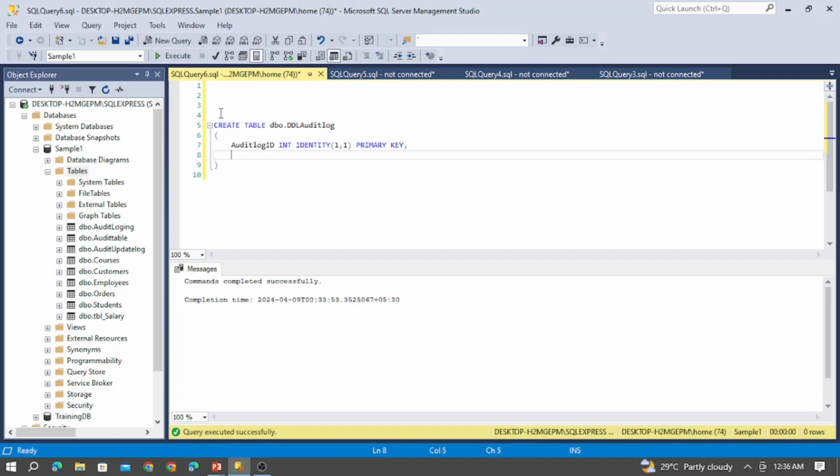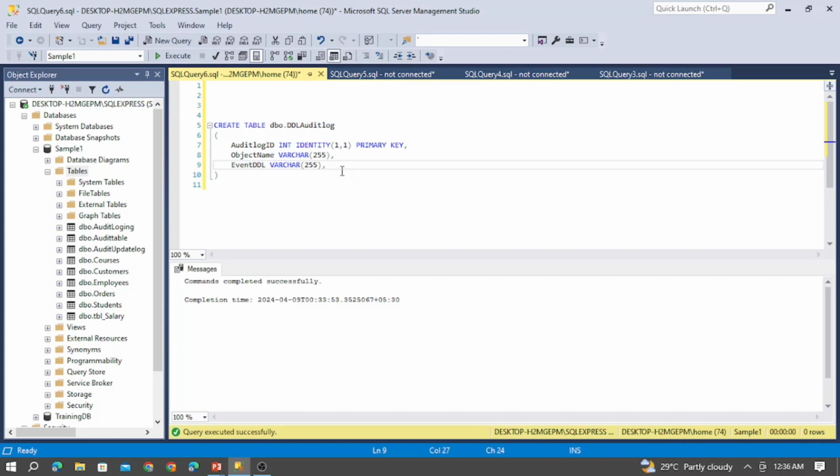And I need a second column which is the event or the object name, which is a varchar of 255, and I need another column, event DDL, which is again a varchar of 255.